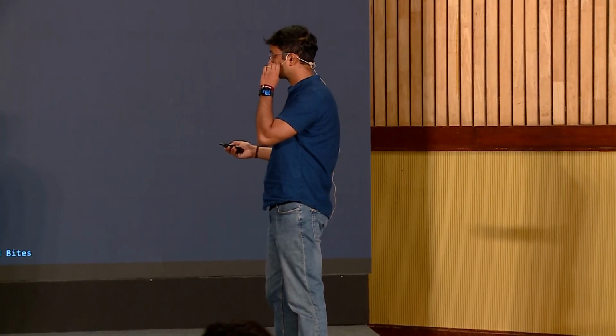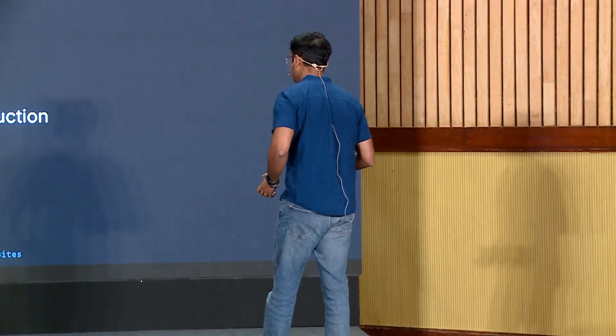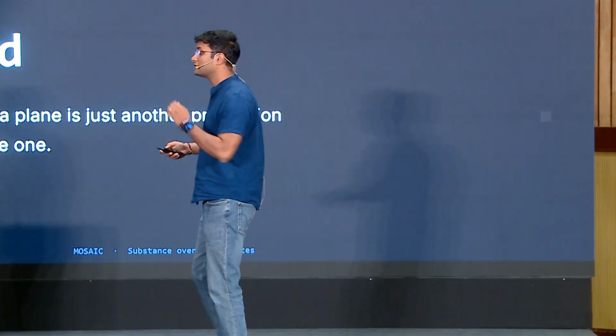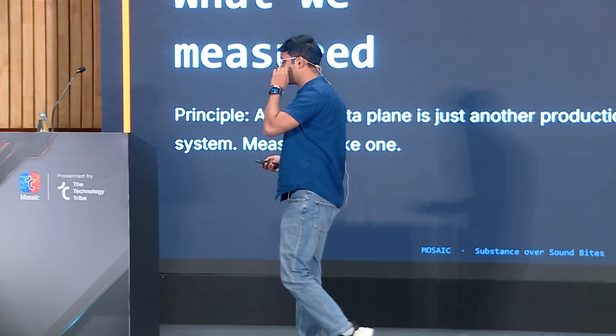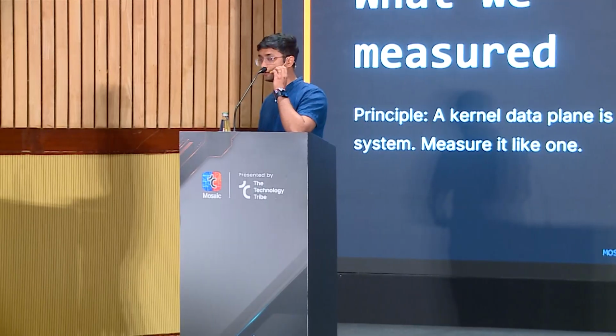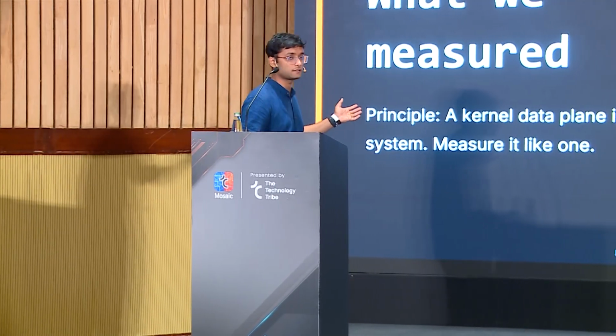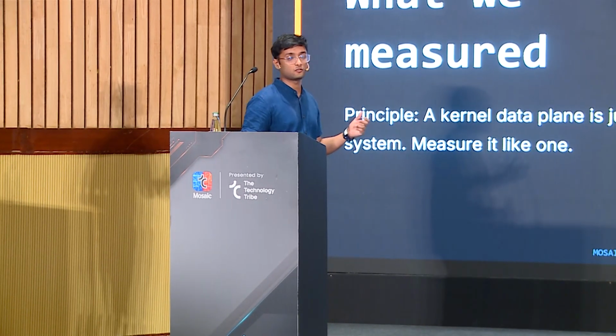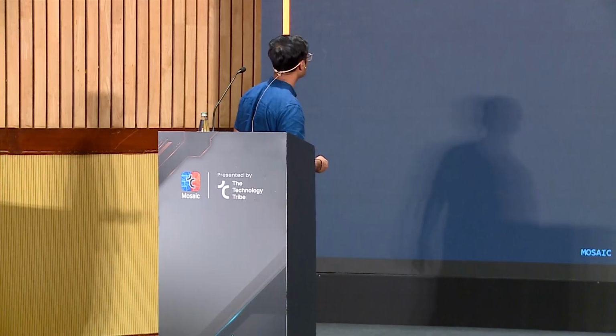What we measured. We thought of the kernel data plane as just another production system, and we're supposed to measure it like one. We cannot say that because it is lower in the kernel, let's not measure it, because it's a very sensitive layer in the Linux kernel architecture. If something breaks, it could take the entire Kubernetes node down. So the observability contract that we had when deploying this: we are supposed to measure service-to-service latencies. There should be significant improvement because there's no sidecar, and there's no iptables either.